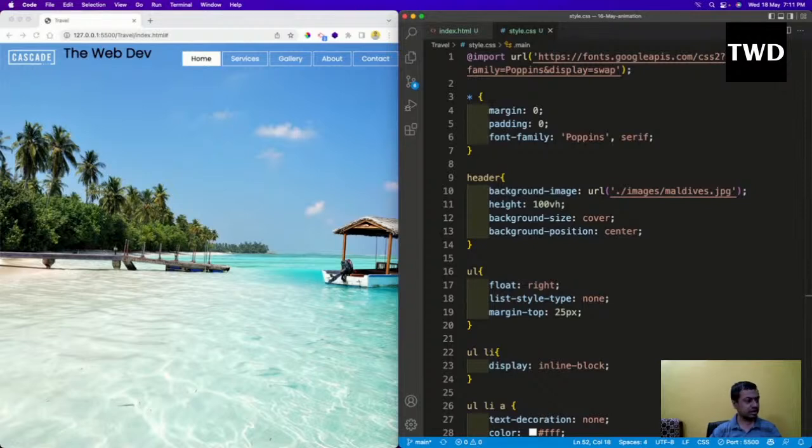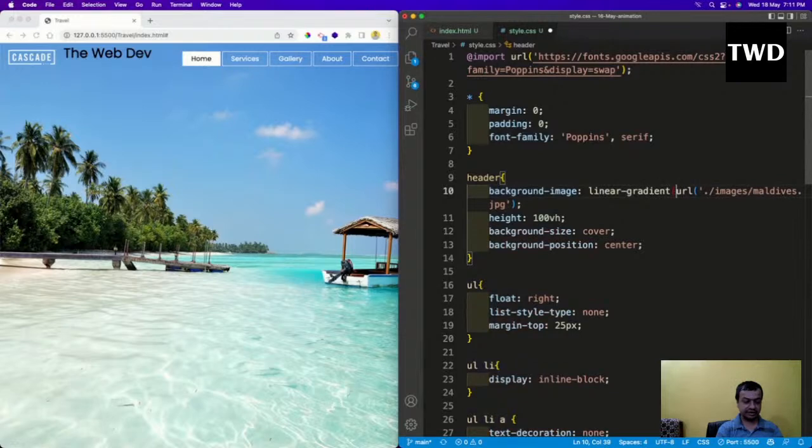So linear-gradient, and we can give a comma after this, and then RGBA 0, 0, 0, 0.5, comma, RGBA 0, 0, 0, 0.5.